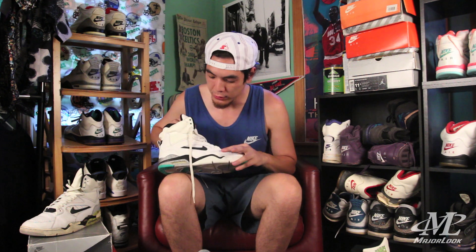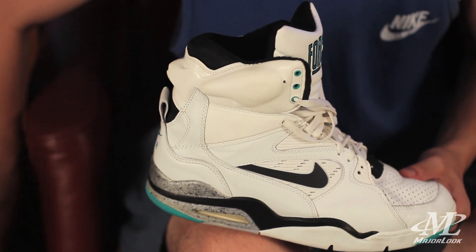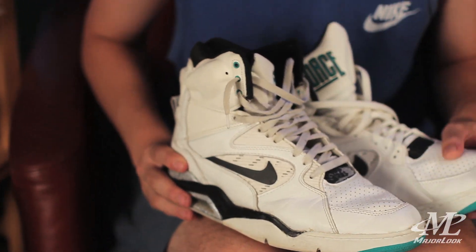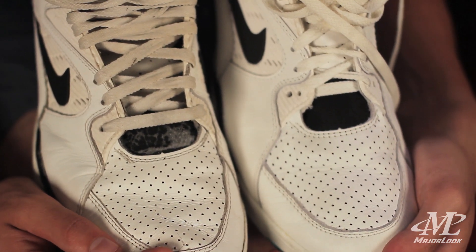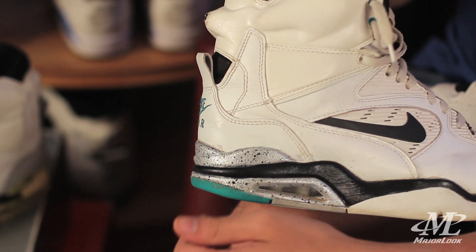We also have an amazing condition emerald colorway — this pair is unrestored and in amazing condition. But I have a pair here that I did restore; it was actually the first shoe I ever restored. You can see the Durabuck has already started to chip off, just from wearing old shoes with delicate materials. I used the same size midsole and it fit pretty nicely, with some slight overhang. I don't know too many people who even have a pair of these swapped.